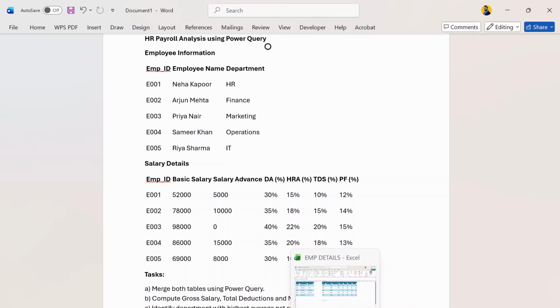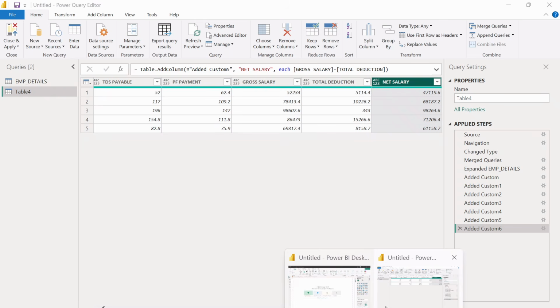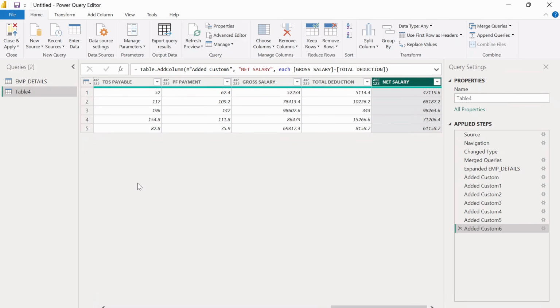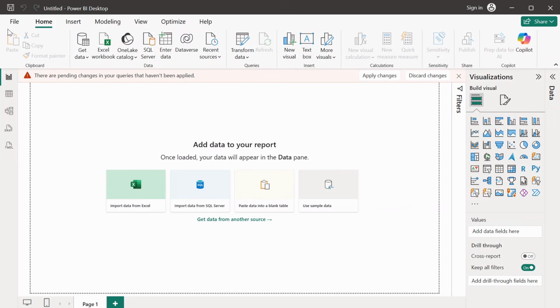So we will again go back, reaching our Power BI. Now, after completing this entire table, we have to make sure that we come to this particular icon, close and apply. After that, it will take time to get refreshed. So just wait.